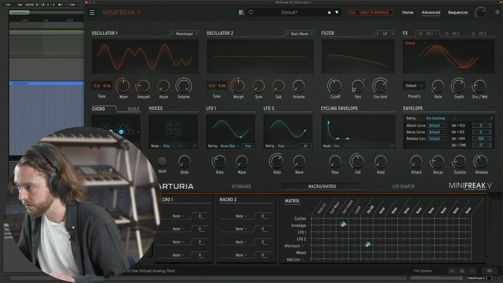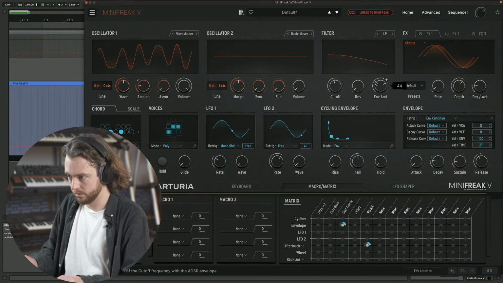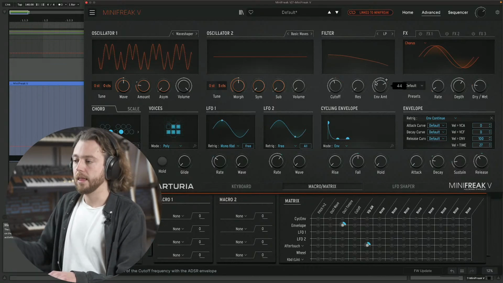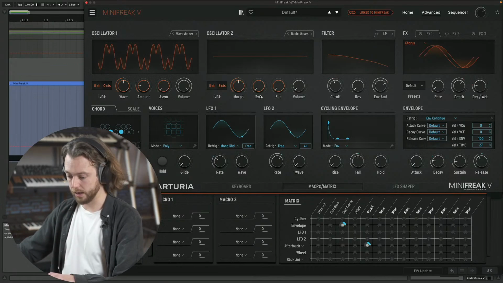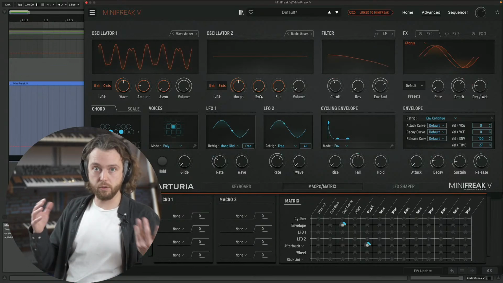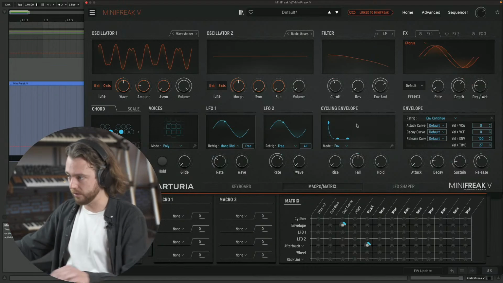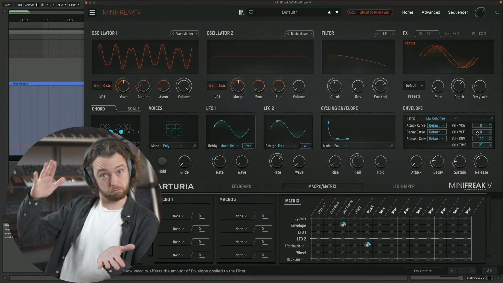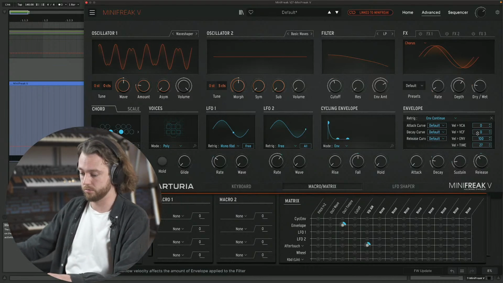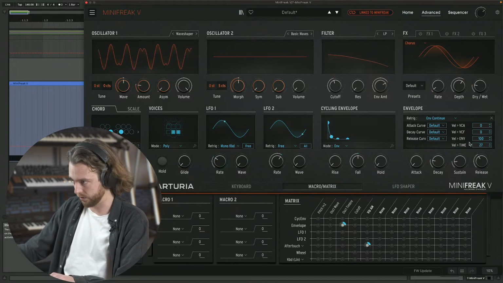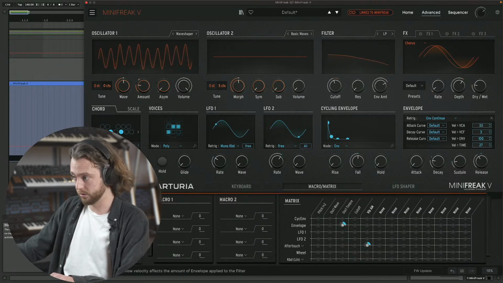Let me get rid of it on the VCA and VCF. Right now, anything the envelope controls will be scaled by the velocity, because in this case, velocity to envelope actually just reduces the amplitude of the envelope and whatever it's connected to. So VCA, filter, and others.